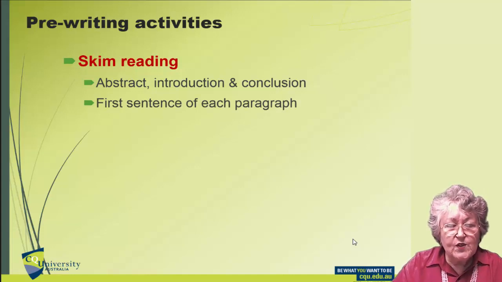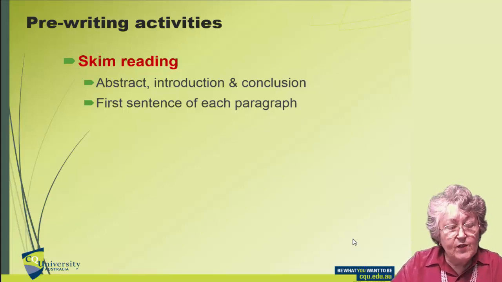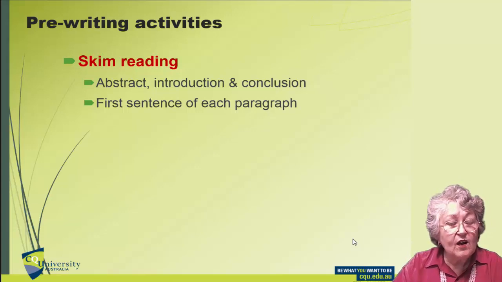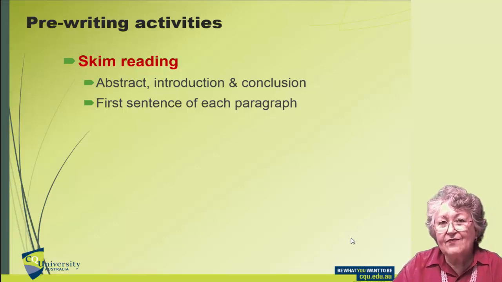After you've done that first skim reading, then you read the first sentence of each paragraph. Now, this takes a little bit of skill. If you've got a hard copy, you can highlight the first sentence without reading it all the way through the entire document and then go back and read it. If you're doing it online, you simply copy and paste the first sentence of every paragraph into a separate document and then you read that document.